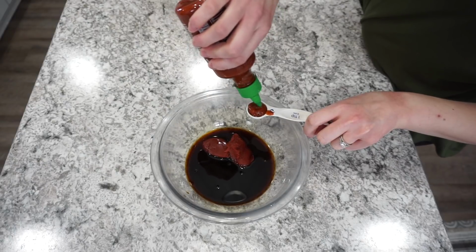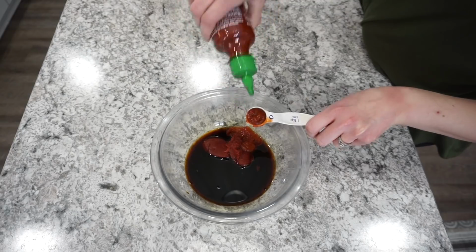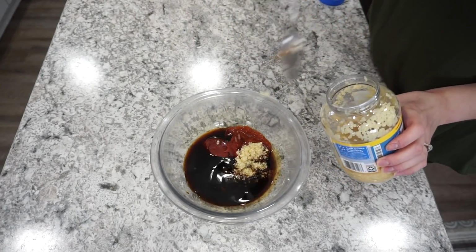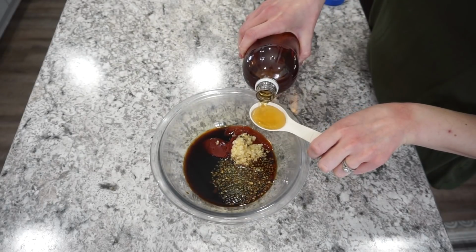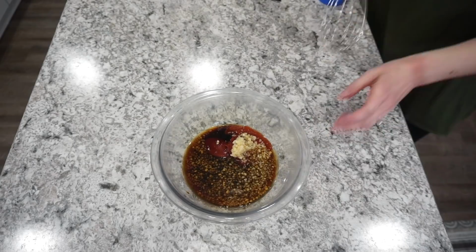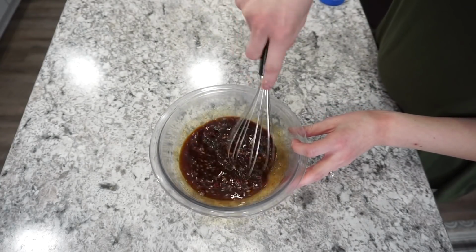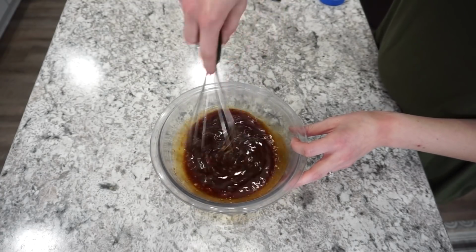Here is 2 teaspoons of sriracha. You could also use some other type of chili paste or hot sauce, but I chose to use sriracha for ours. And then the recipe called for about 4 cloves of minced garlic. I just did a big heaping tablespoon of minced garlic, and then I'm also adding in about 1 tablespoon of apple cider vinegar and just giving all of this a good mix together.